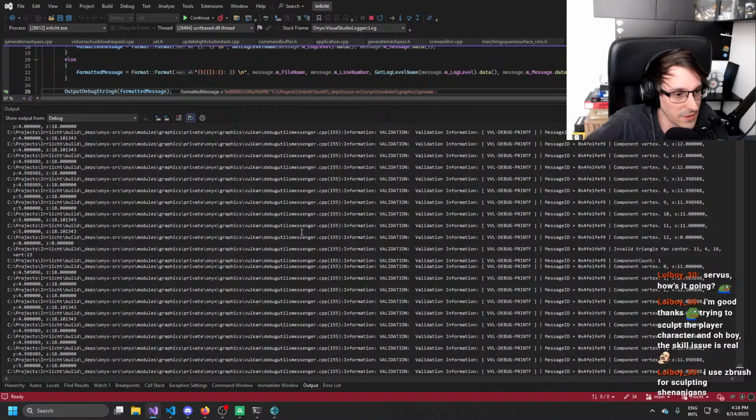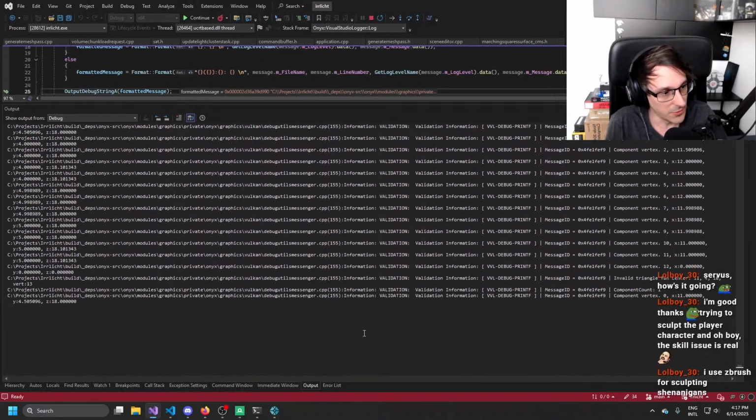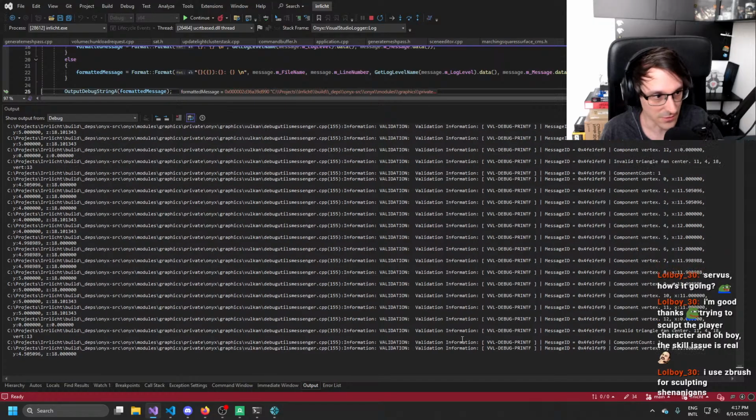And it's always the last one that's broken. Because we get vertices 13, but it's like a 0, 0, 0. Which is bizarre.